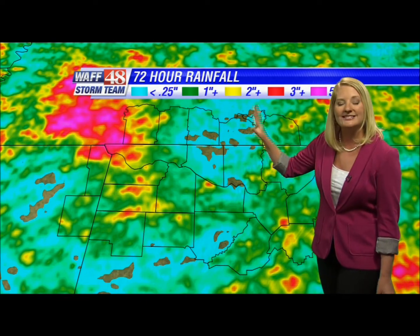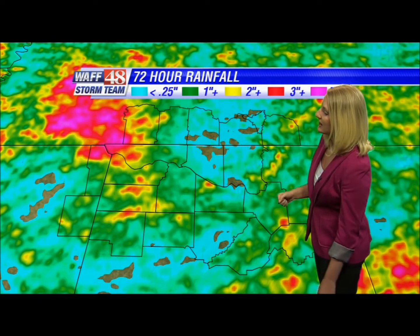This is a look over the past 72 hours. We've still got several dry patches and areas that have received very limited rainfall over the course of those 3 days. So very limited chance for that tonight, just about a 20 to 30% chance until around sunset. Rain chance not zero, but quickly dwindling during the overnight hours. Areas of fog developing tonight. Better chance for more wet weather comes tomorrow. We'll talk more about that in just a few minutes.